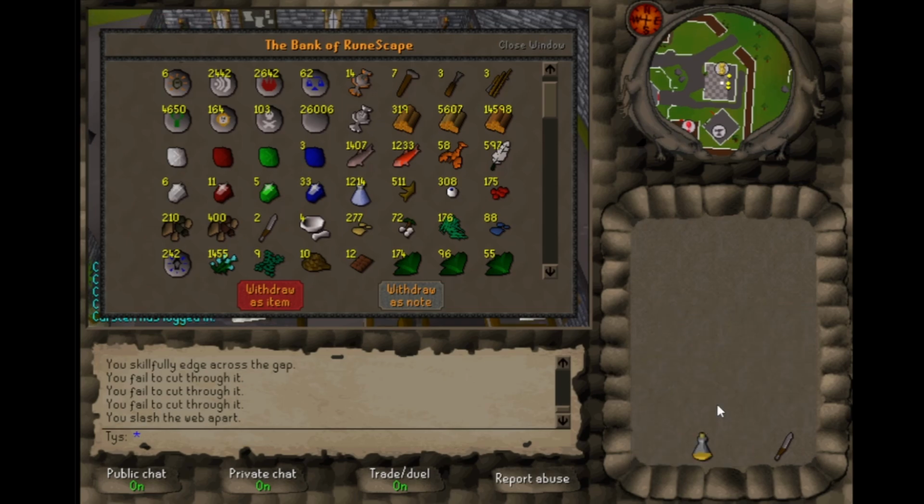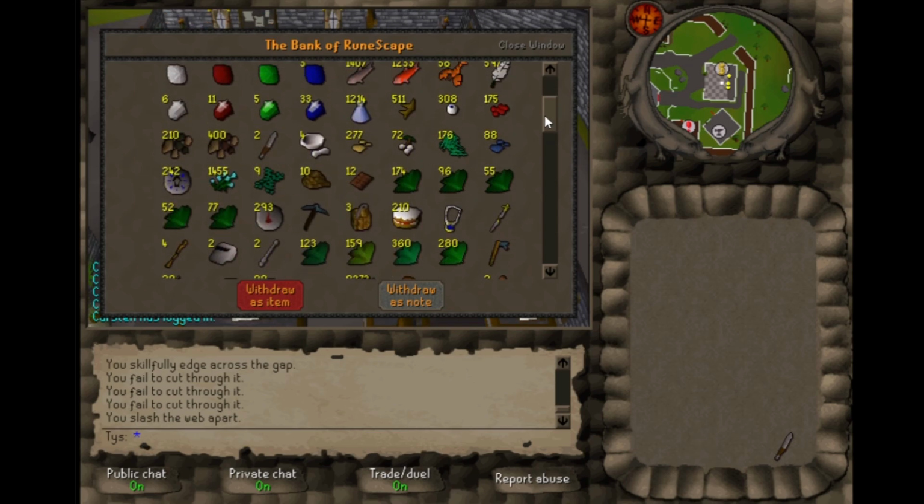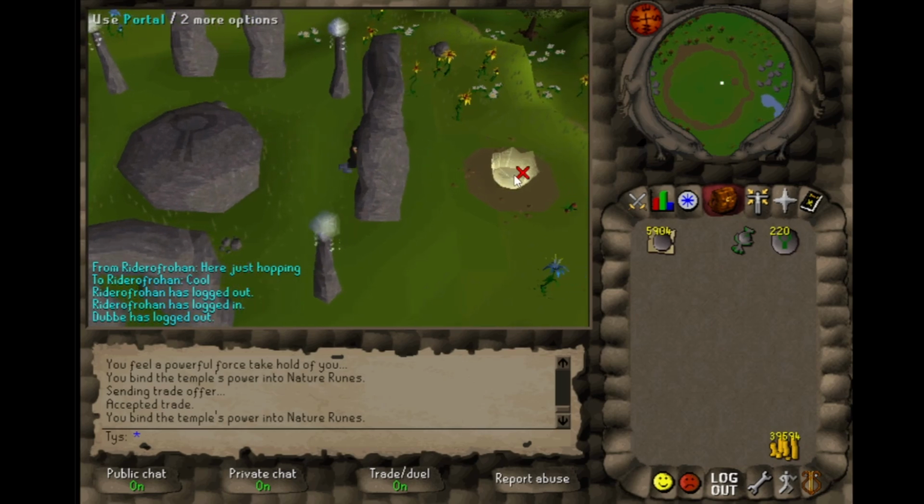I think for now we're going back to Blue Dragons. Really want to see if I can get some more heart clues. Really hoping to get a unique soon. So let's go. So I actually decided to do some Runecrafting because I got 2 runners.